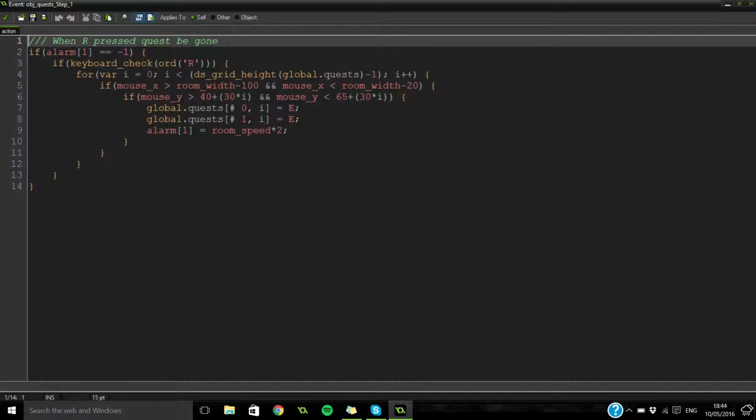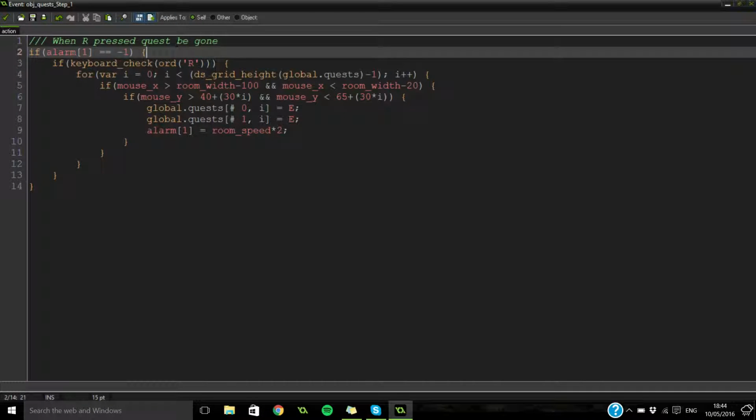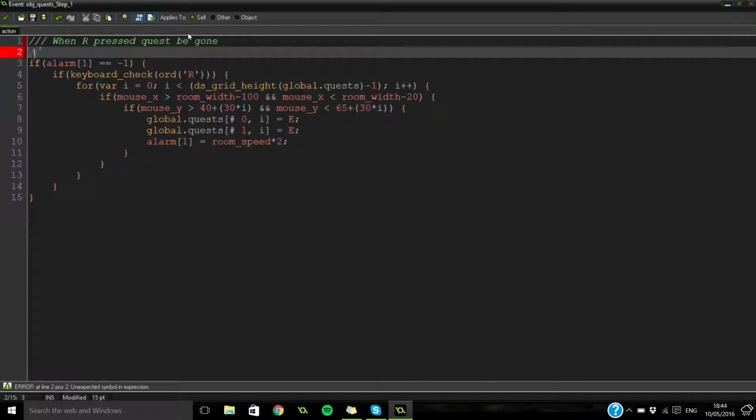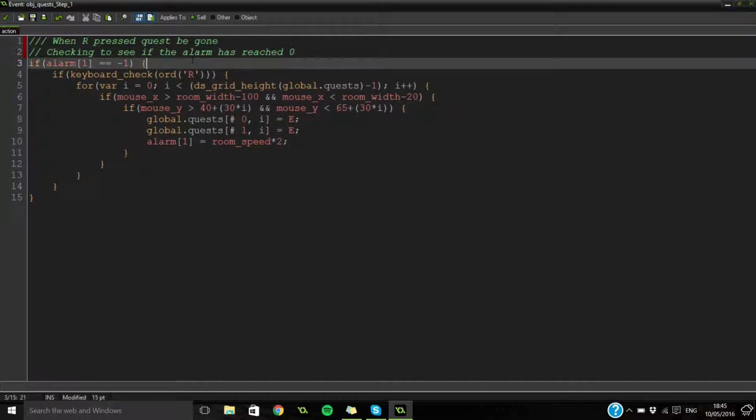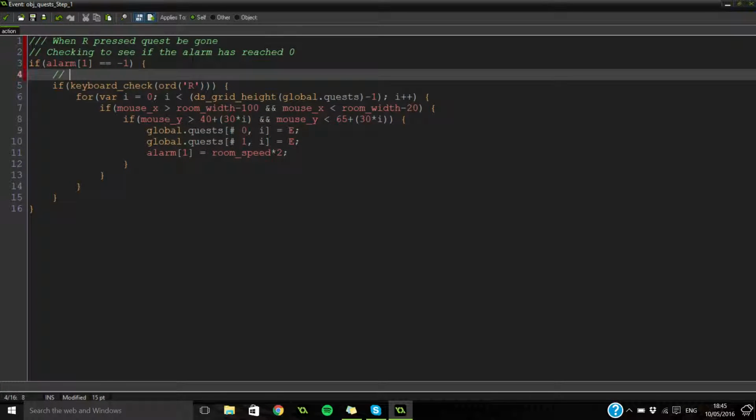So the first thing we're going to do is just add some comments in, just so we know what's going on. So this bit here, we're just checking to see if the alarm has reset or has reached 0. Then we're going to check for keyboard input.